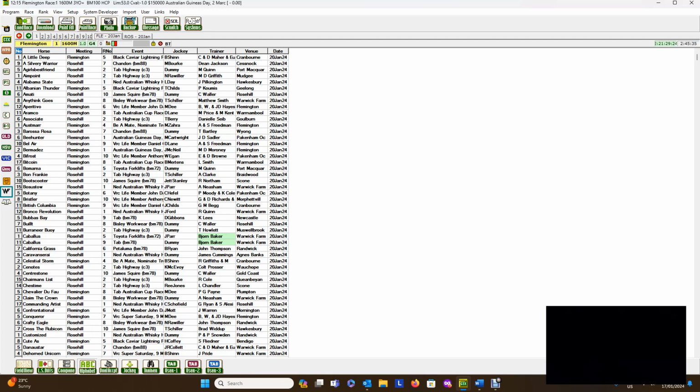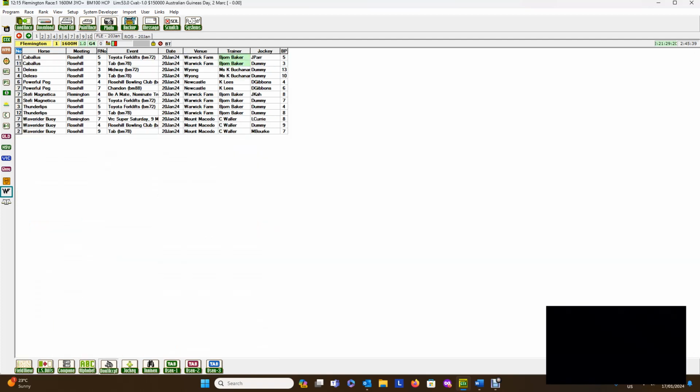The other thing here, a very good thing that I find, is dual acceptors. Now, that tells you all the horses that are in different races. So we've got Wave and the Boy in Flemington race 7. It's also Rosehill race 4 and also race 9. So we're waiting for Chris Waller to decide where the horse is going to race. Now, it's very interesting when you can see they're possibly going to Flemington or possibly staying at home at Rosehill.